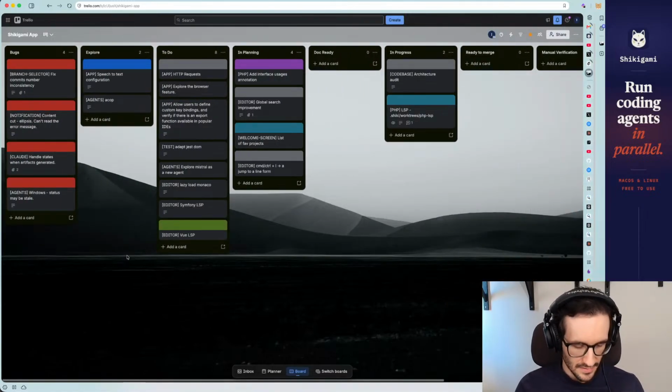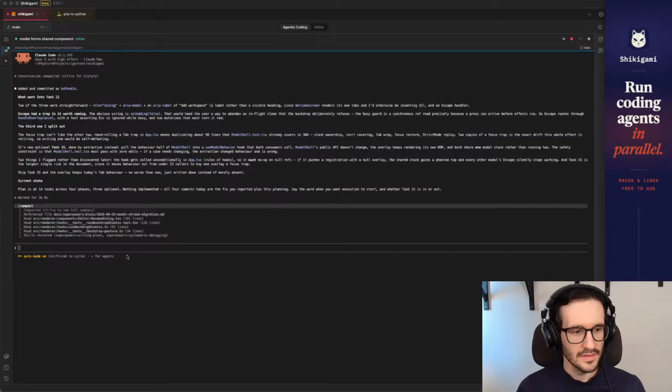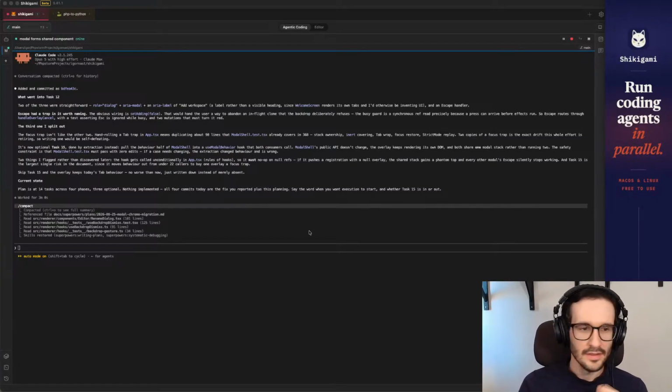Okay, so let's do it like this. That's the plan for today. We've added 4 things into planning, and there is also one more that wasn't documented on our board, and that is the modal forms shared component.